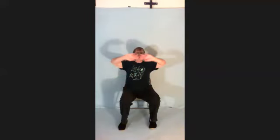So again, we've got two different movements, our back lengthening and contracting, and then broadening and contracting. Now we're going to add in the turn. And we want to make sure that when we turn, we don't put pressure on those broadening movements. So we turn very carefully from our hips.